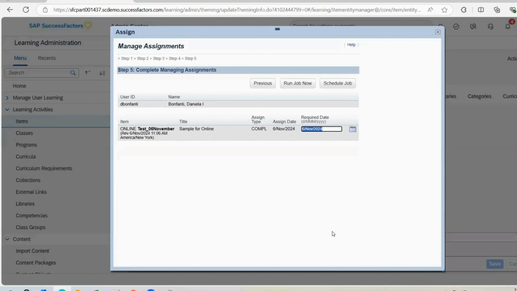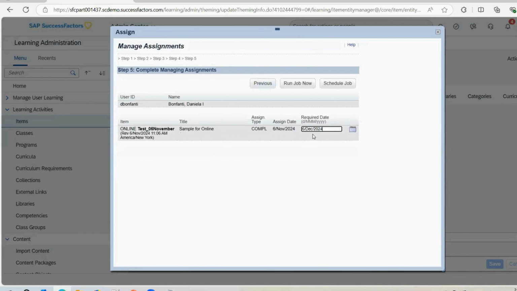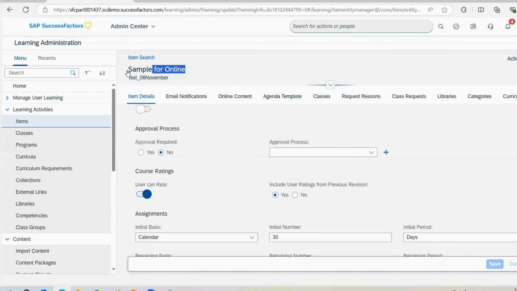By when you want to have this training completed, you can select 6th of December and you need to click on run job. Once you click on run job, it will run a small job in the backend and it will say successfully added the items to the specified users. Click OK. Now I'll go to user learning plan.